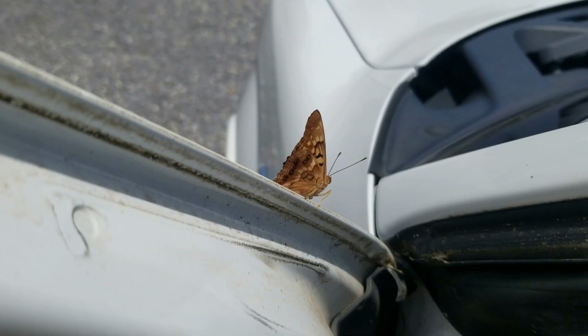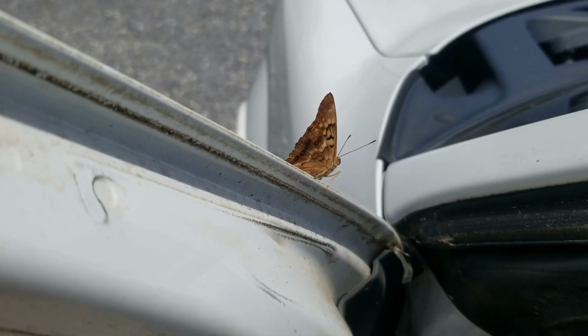Hey, little buddy. Flap your wings for me. Oh, you're pretty.